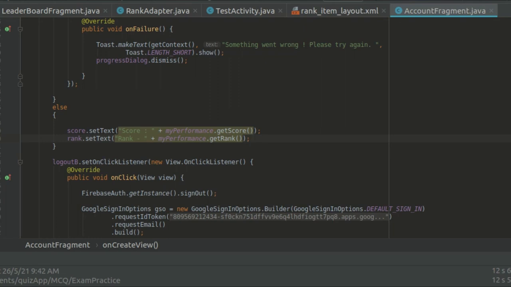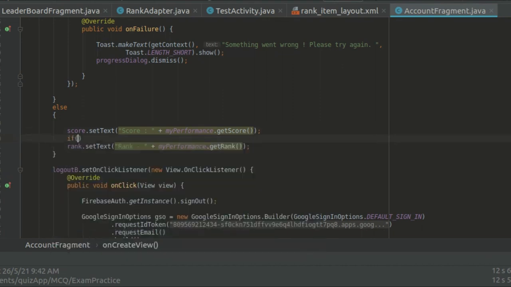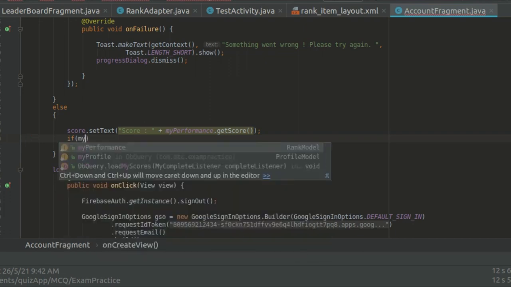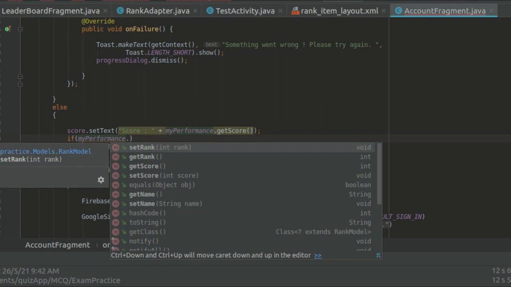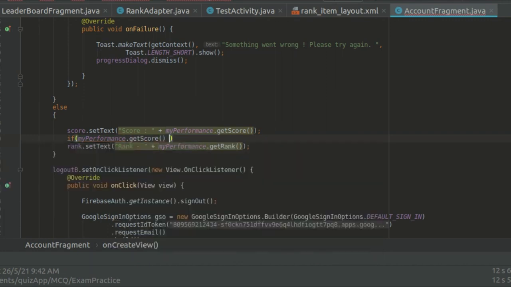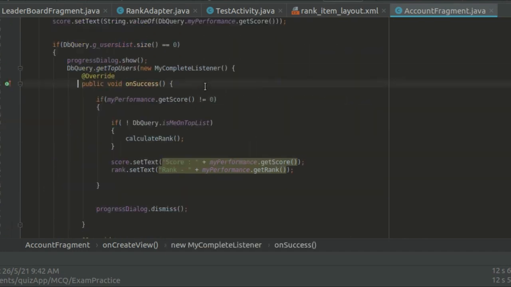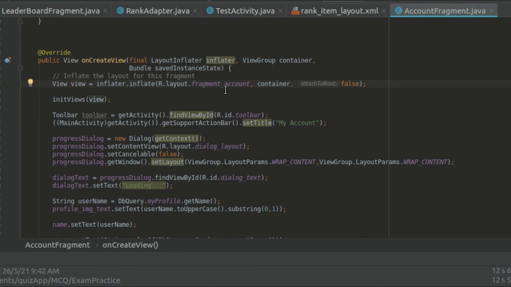and here we also need to check if our score is not equal to 0. If my performance dot get score is not equal to 0, then only we will update the rank. So let's check if we have initialized our rank NA in this also.